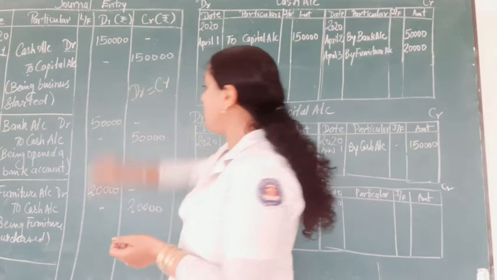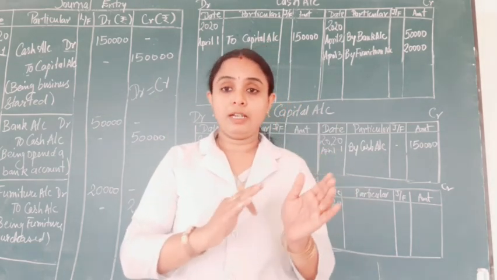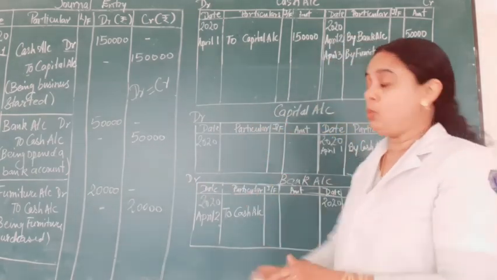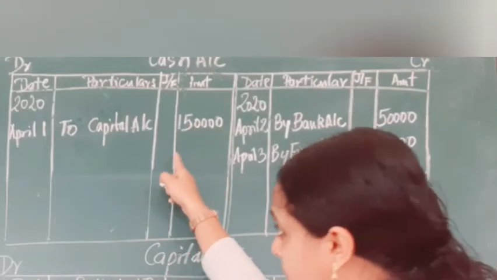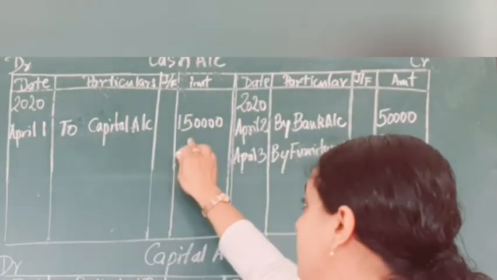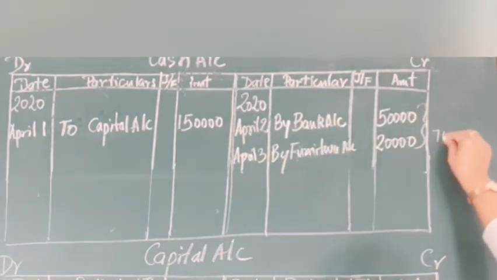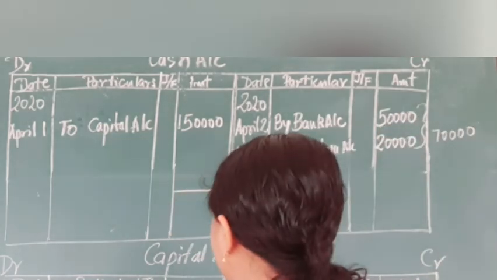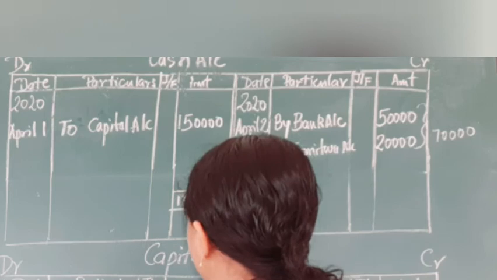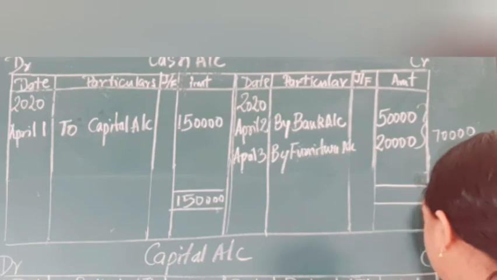Debit should be equal to your credit, with equal amount. Following that rule, you have to close this account. You can notice that on the debit side of your cash account, the amount is more. It is 1,50,000. And if you make the total of the other side, it is coming 70,000. Okay, so which side is more? You can see that 1,50,000 is more. So you have to close this account with 1,50,000. Whichever side is more, you can make that side as the total of it.